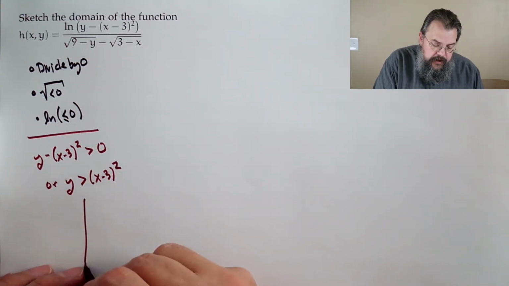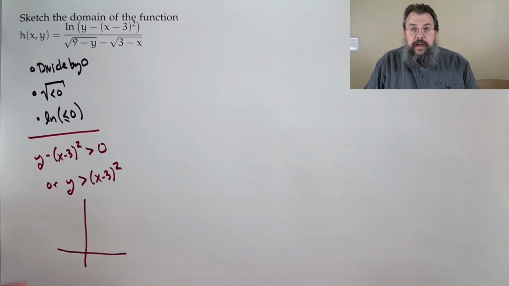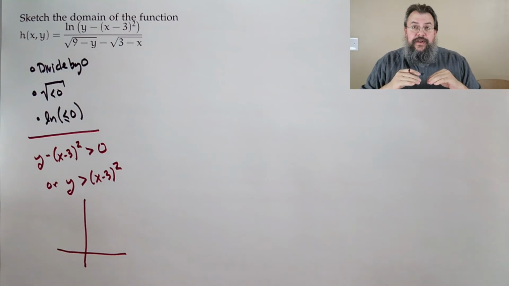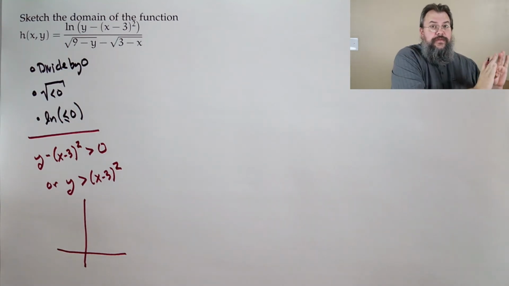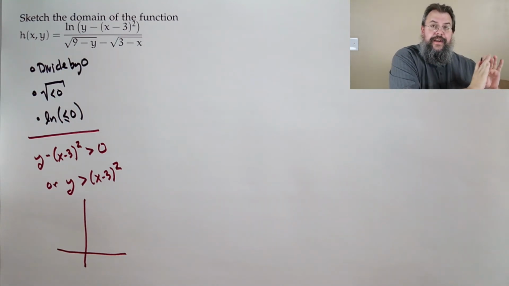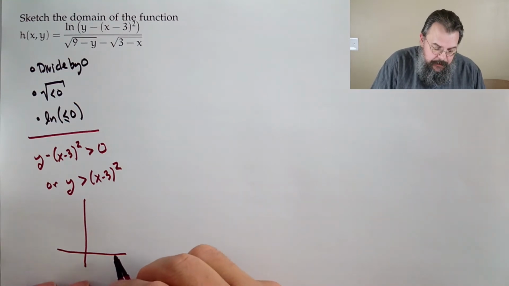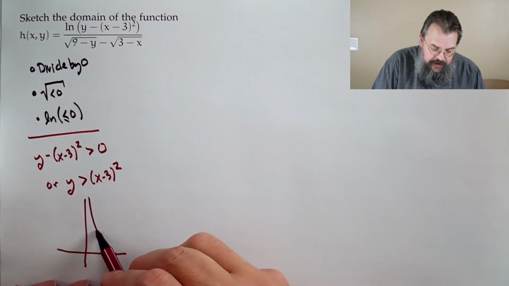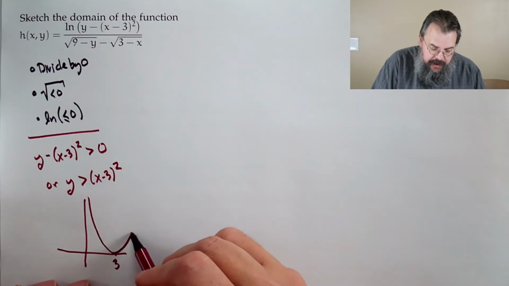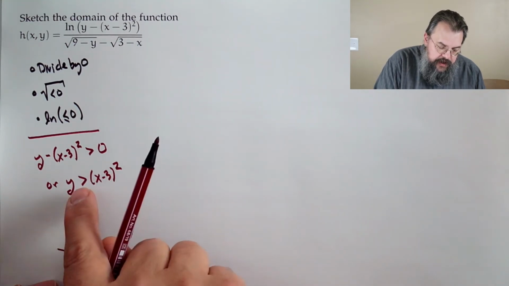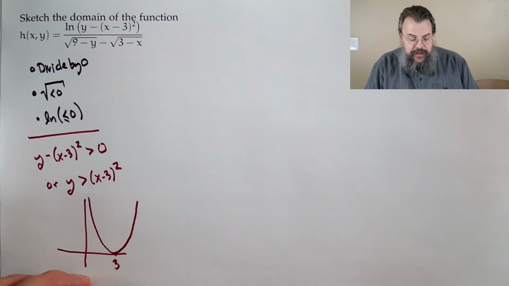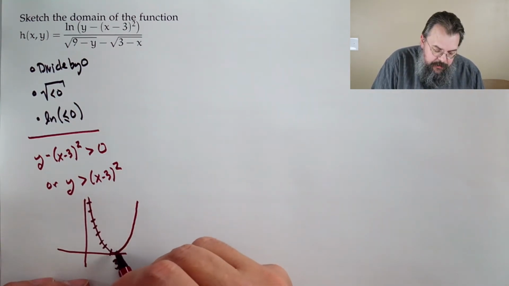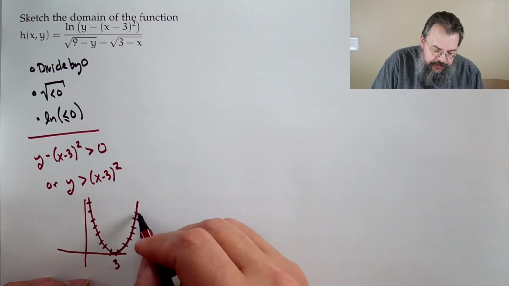Okay, well, we can get a good idea of what that is. So x squared, that's our parabola. The x minus 3 on the inside is a shift, and it shifts to the right, so that it would come here at 3. So we now have this nice parabola coming up. And I should have drawn a dotted line because it's a strictly greater than. In retrospect, okay, I'll put a little dash here just to remind myself this is not included.